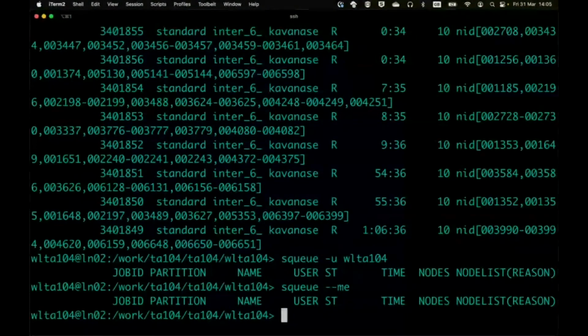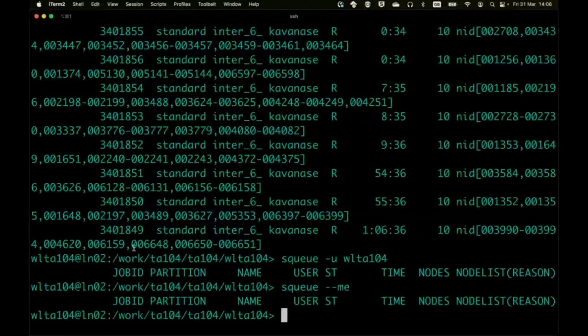There are two things to remember here. One is what a job is. A job is a request that you as a user, that I as a user am going to show you in just a second, send into the scheduler to say, I would like some quantity of resources to do work.